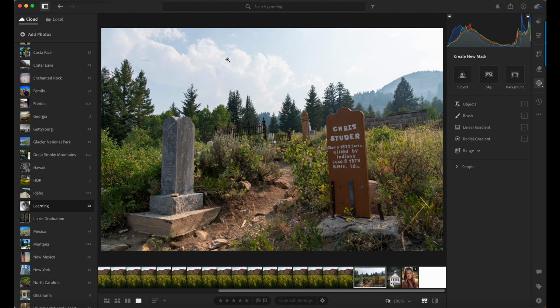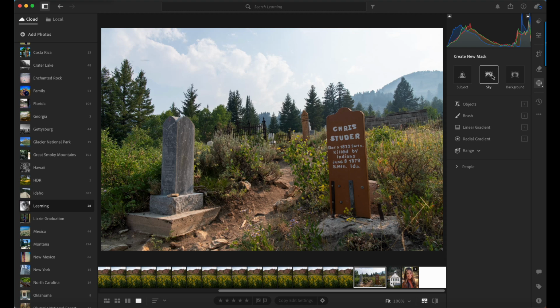Again, it's not a perfect tool. Sometimes you're going to get overlap, like we're probably going to see some overlap in these hill areas where there's some atmospheric effect going on. Sometimes it also has issues dealing with selecting skies that are between tree branches as well. Those are the areas where you may need to go in and touch this up a bit, either by adding additional areas to the mask or by removing areas from the mask.